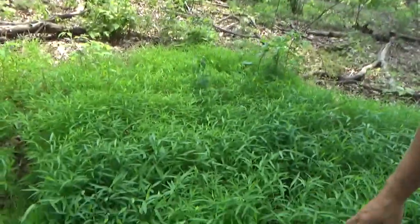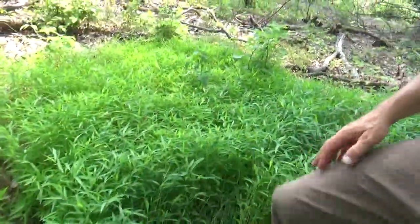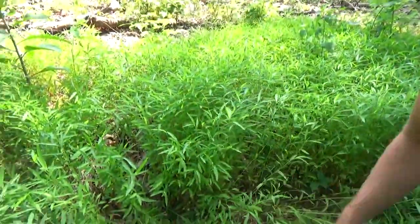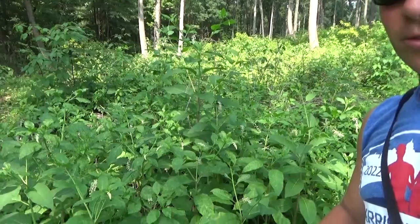You can easily see why stilt grass can become a problem very, very quickly. Just look at the thick matting that we have. Nothing is really going to be able to challenge this with the thick matting of the stilt grass. If you can control that, sooner the better. The easier it is for stuff like pokeberry and those blackbriars to come up and get above the stilt grass, that certainly will help.